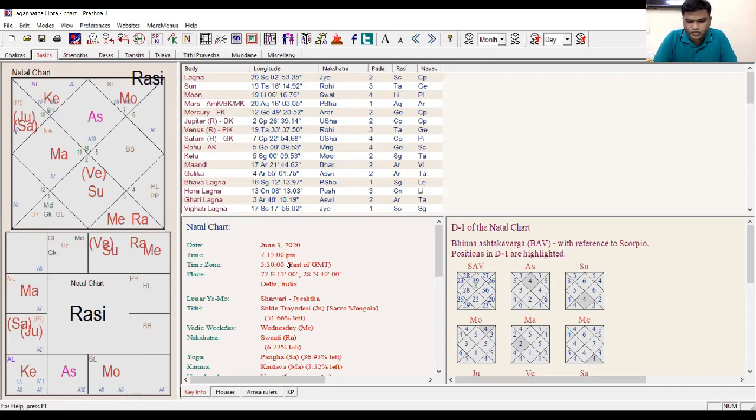Okay, because that shloka is talking about three: Sun, Moon, and Jupiter Ashtak Varga. So it doesn't mean you have to check all these three things parallelly. No. Until and unless Jupiter agrees for that particular event, no need to check Moon and Sun.